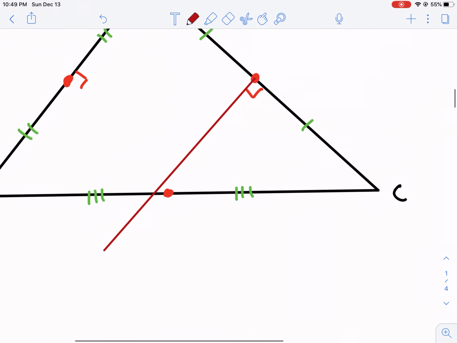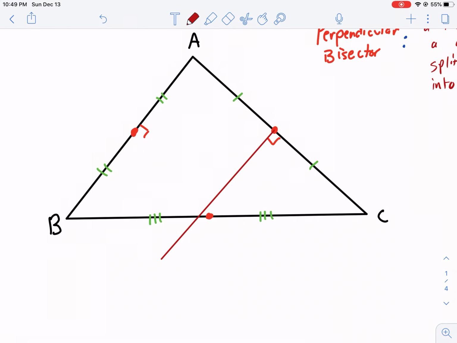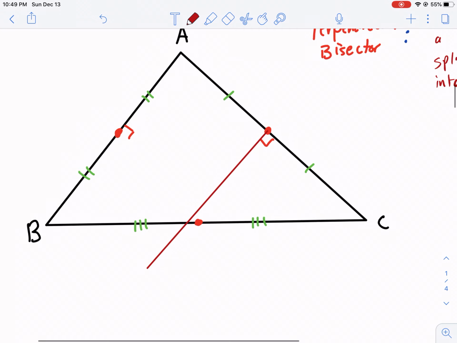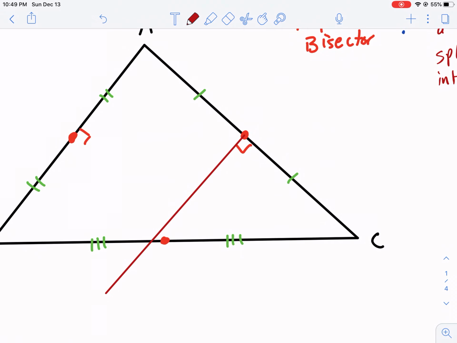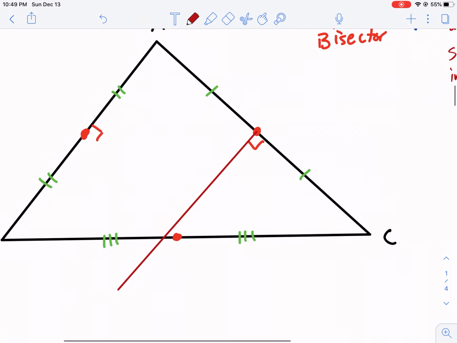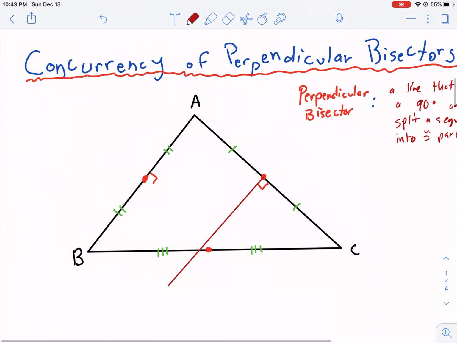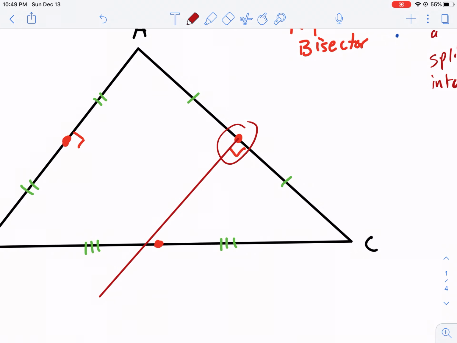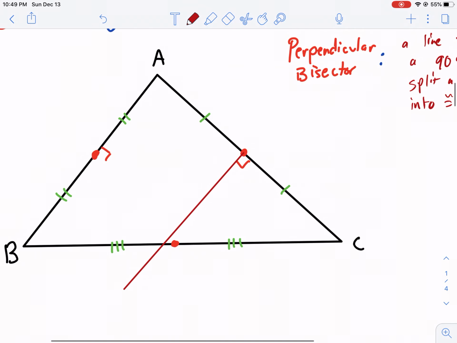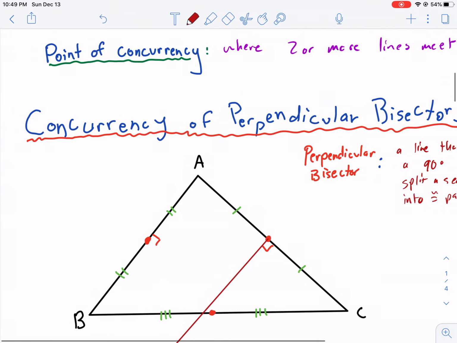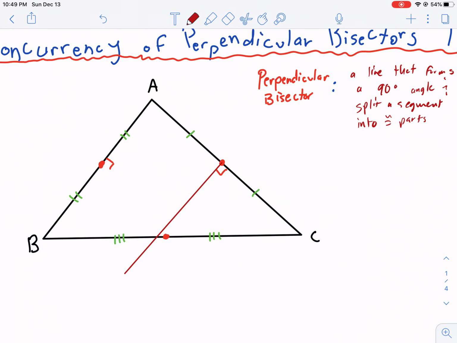Now, year after year, this is always a common question. How do you know what's 90 degrees? Unless you have a protractor, we're not measuring it exactly. We're just giving an estimate. It's not an exact science. You could actually find the exact line that bisects it. You could measure it, make sure it's equal on both sides, and then measure its 90 degrees. But for the purposes of the notes, we're giving it our best guess, just to demonstrate the principles, because something happens at the point of concurrency of perpendicular bisectors, and that's what we're going to talk about.